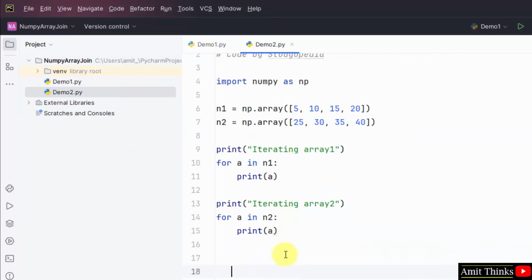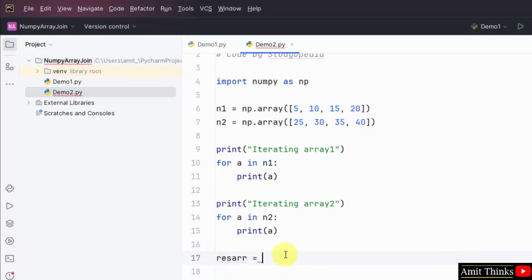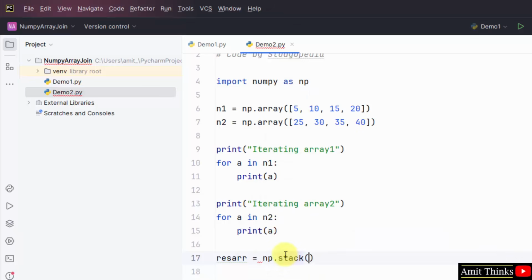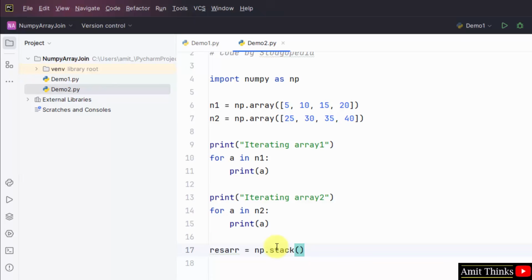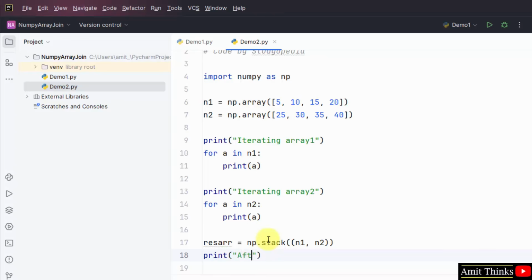Now guys, what we need to do, we need to join them using the stack method. For that create a new array, that is the output array resarr, and within NumPy, that is np.stack. Add both n1, n2. So herein we won't mention axis, so it will by default be considered as axis equal to 0. Now we will print the result after joining.